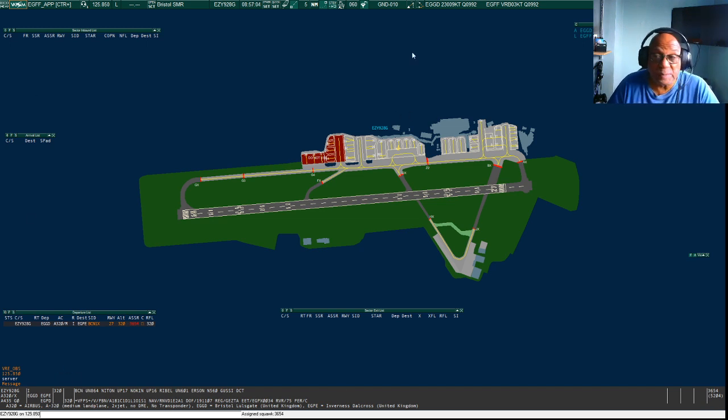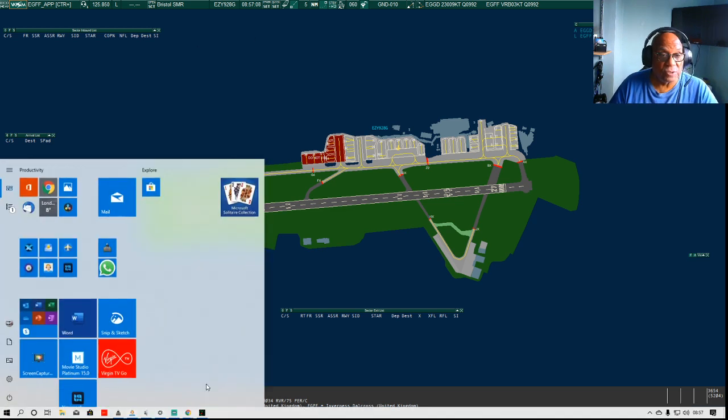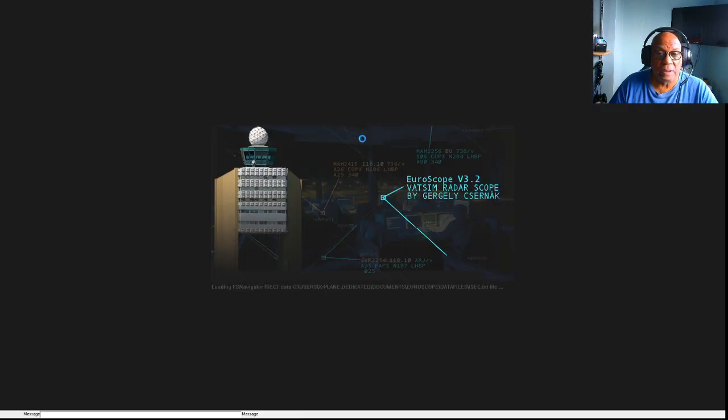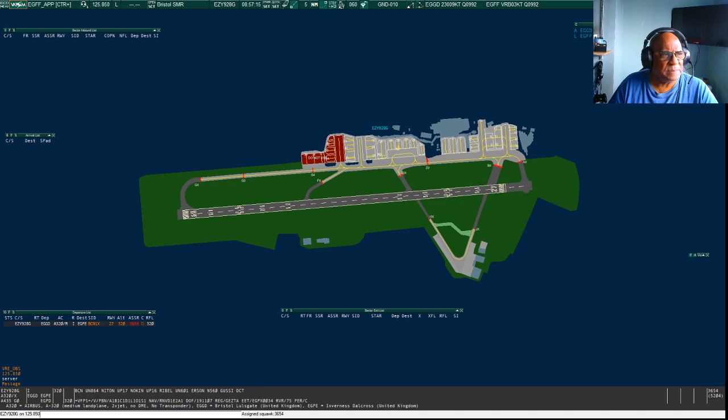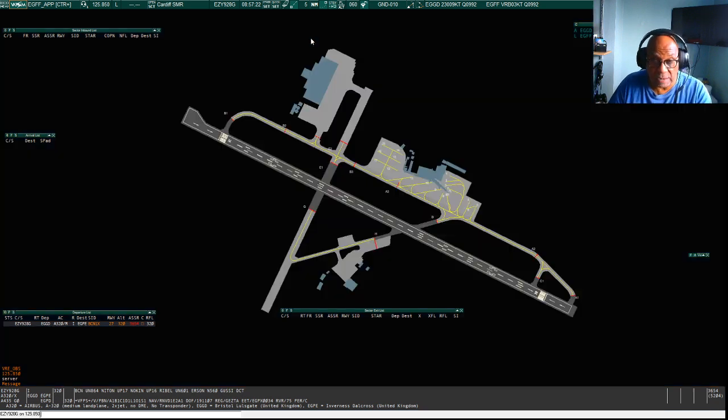So if he sees me, he sees me. If he doesn't, he doesn't. Right. And just to make it straightforward for me, put Bristol over there, and then Cardiff radar on here.